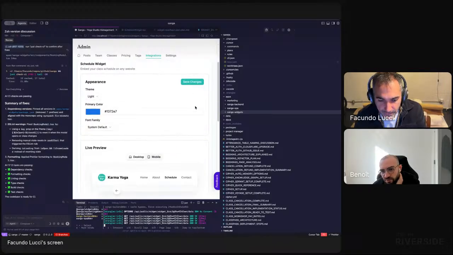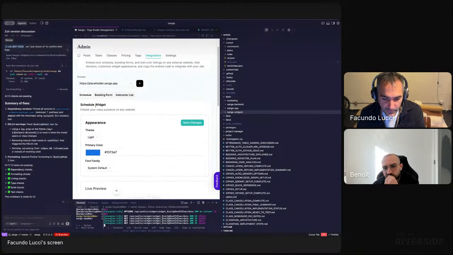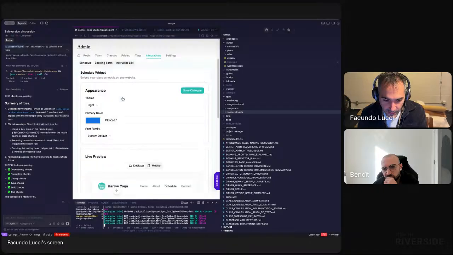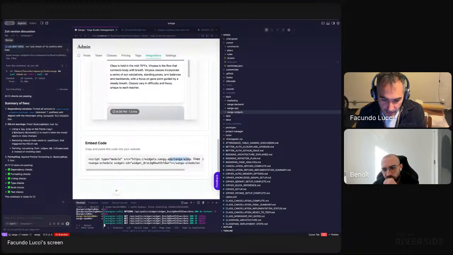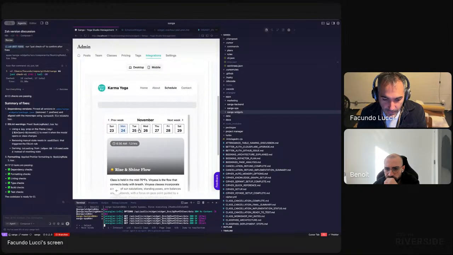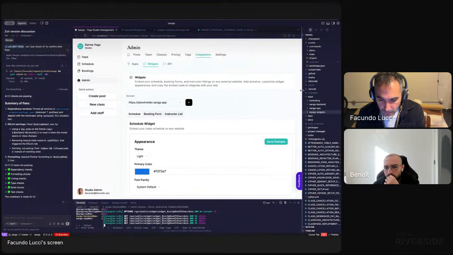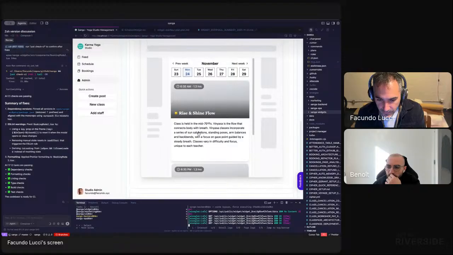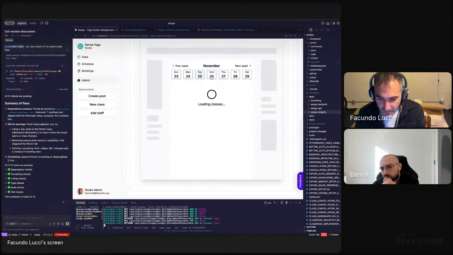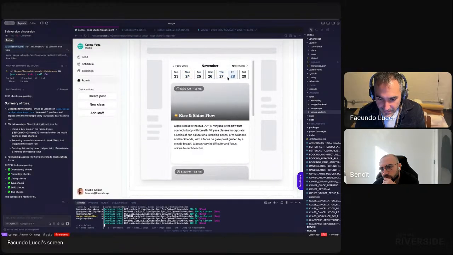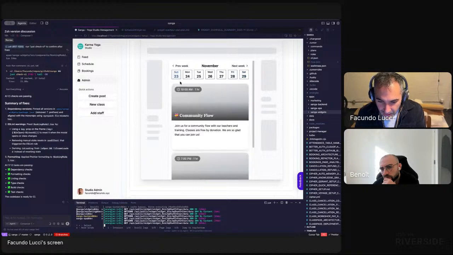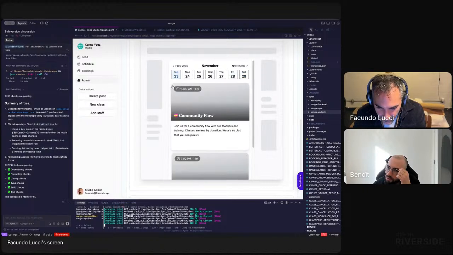Here I have the widgets, where you can copy the embed code, and then this will pop up in the website. I have a little preview of what it would look like here, but it's not the same, it's not as smooth. There's a little bit of weirdness with the styling here.